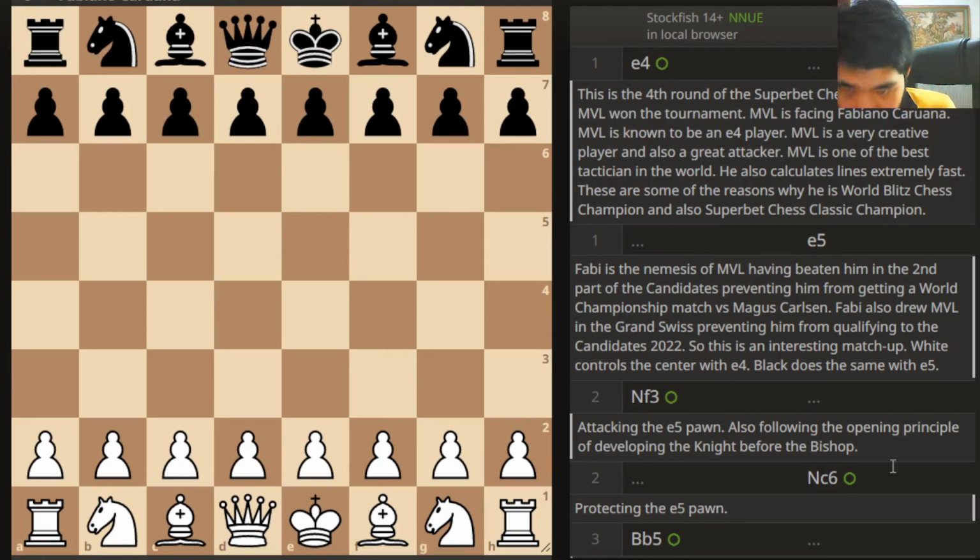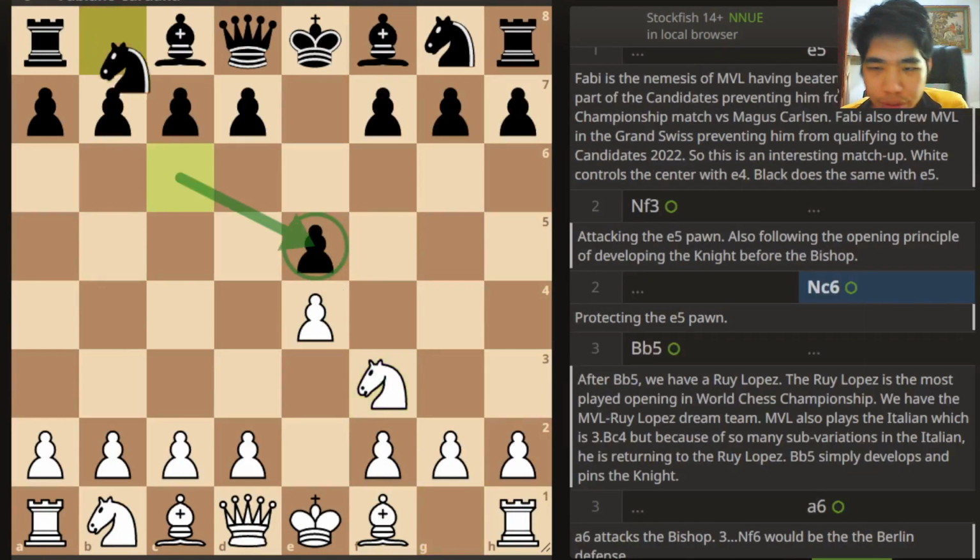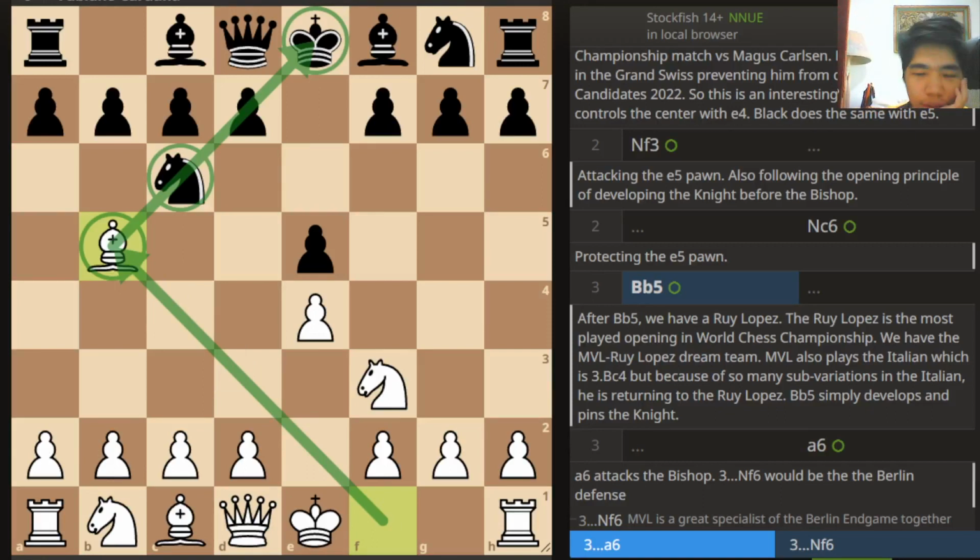White controls the center with e4, black does the same. Knight f3, knight c6. This is a Lopez.